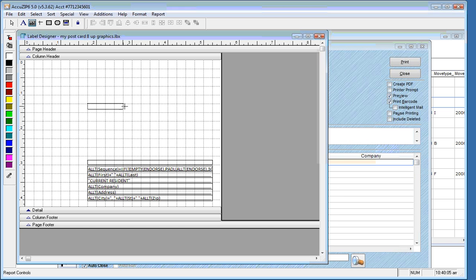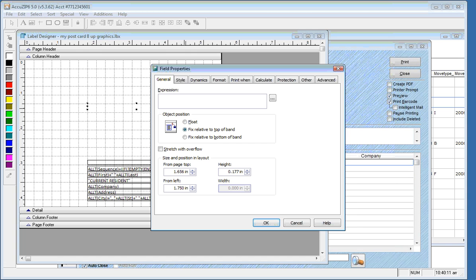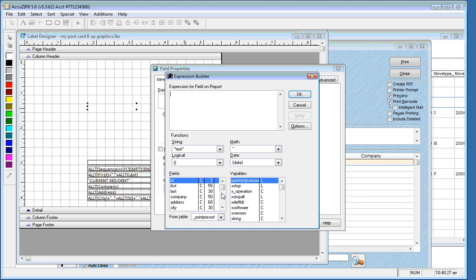So I'm going to go ahead and just anywhere on my screen, I'm going to click, drag, release. That creates a box and it pops up the field property. In this window, we can add fields together, so we can add first name and last name, for example. But in our case, I'm going to click on this little expression button, and it gives me a list of all of the fields in my database here, as you see. So what I want to do is draw this name from the reps database. I want to grab the rep's first name. I just simply double click.